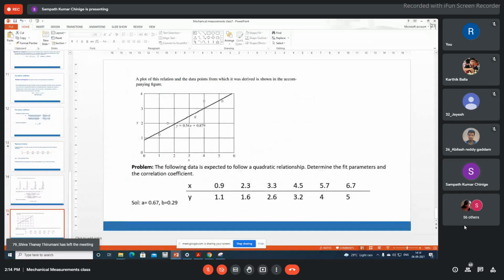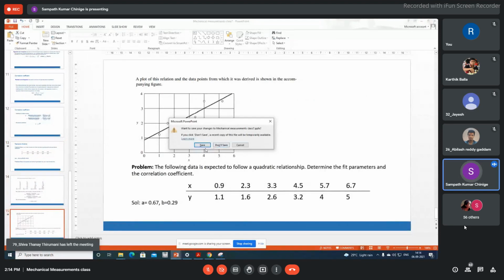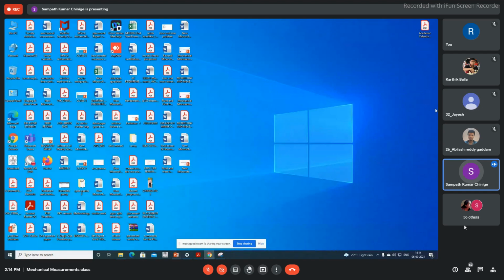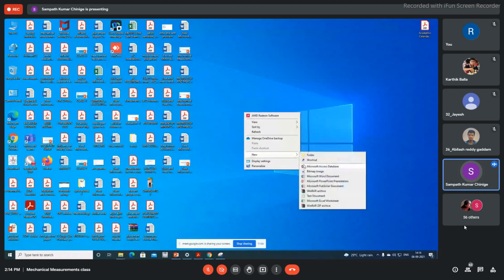Fine. Then now we will go on and see how this can be done in an Excel file very easily. Many of you may know it. Do many of you know this? Should I teach this, or do you people know this particular thing? If you want me to show it once, I'm ready to show.